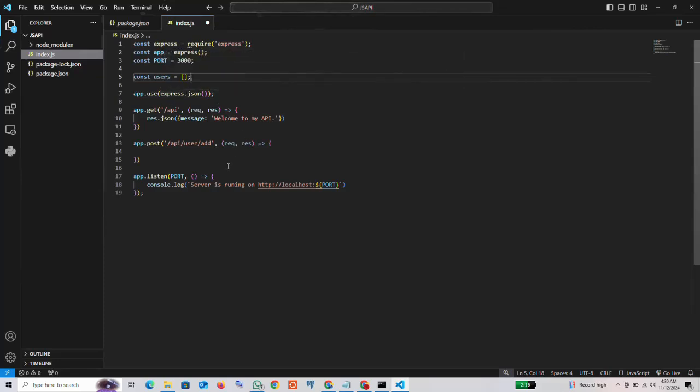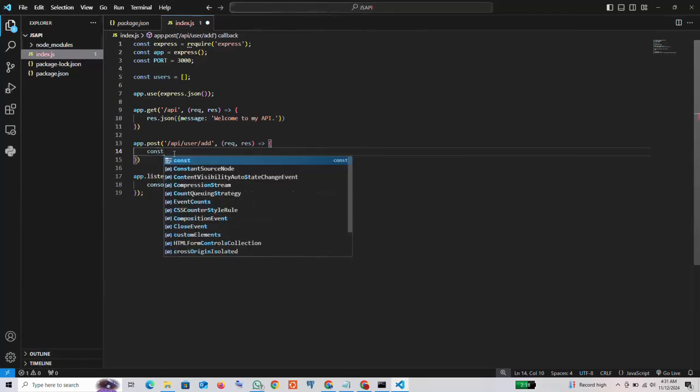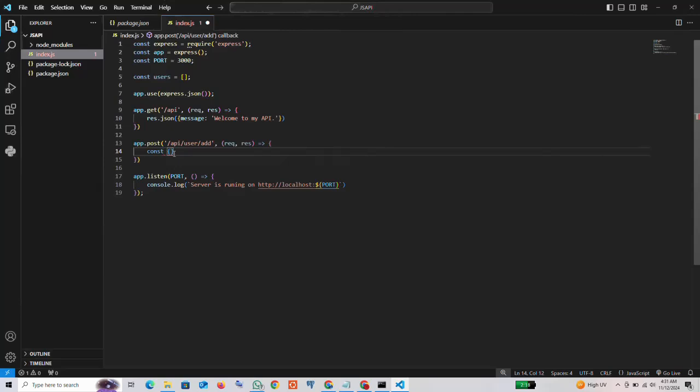So I'll now move on to the API. I'm also going to create a const variable that is going to store the keys of the entities, like keys in a dictionary.